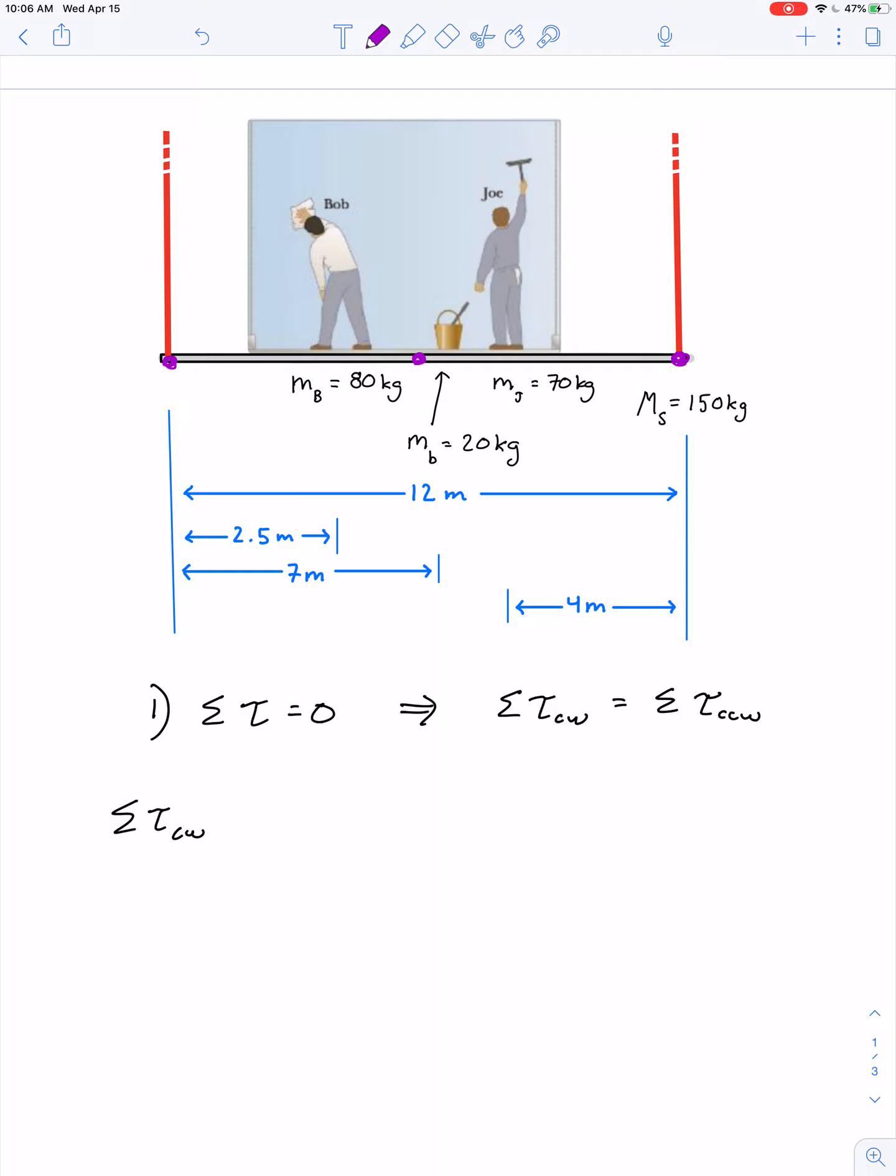It's probably best to put your axis of rotation at the location of one of the two unknown forces. Tension one and tension two are unknown. We'll pick the left end as the axis, so the tension in that cable is not torque producing because it would have no lever arm relative to this axis.